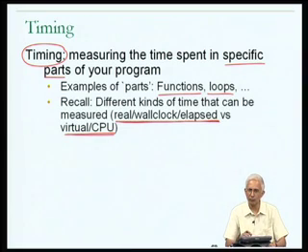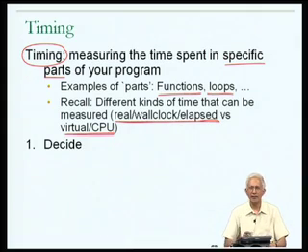And unless you are aware of what a particular mechanism is giving you, the time itself may not be of much value to you in figuring out how your program is behaving. Therefore, in doing a timing estimate, or in doing timing experiments or timing runs of programs that you are interested in, there are a few decisions that you have to make.